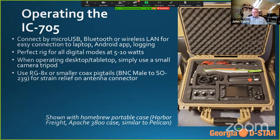For my particular use, I'm going to set it up at a park bench or something. So the main thing I was looking for is to set up as quickly as possible. And there's my setup. I know everyone likes using these waterproof, sturdy cases with the foam inserts. Look at the Pelican cases. They're the best, no doubt about it. But I have Harbor Freight nearby, and you can always mail order with them. Their line of cases looks almost identical to the Pelican cases, but I think this was right around $30, somewhere in that area. And then you just pinch out the foam you need for that.